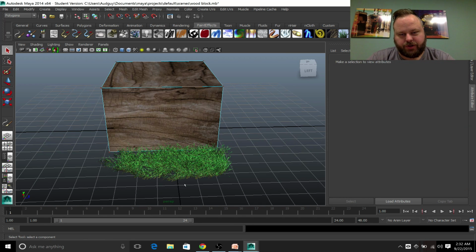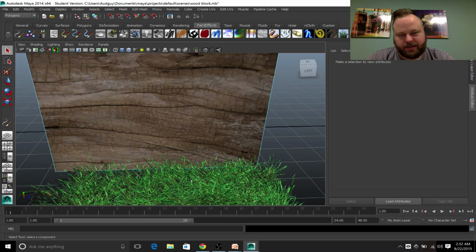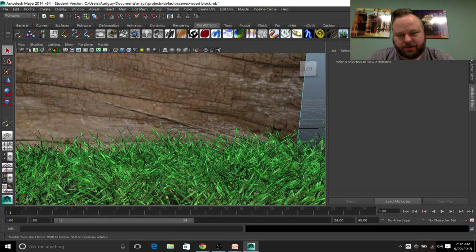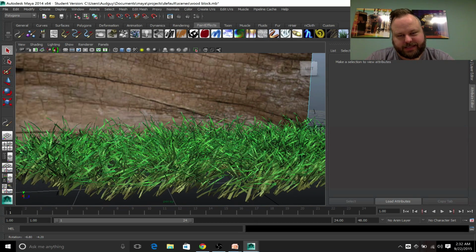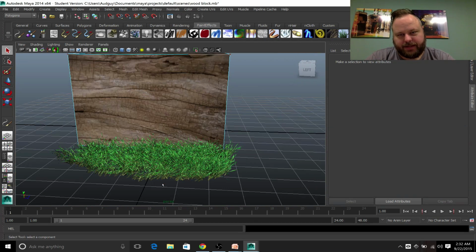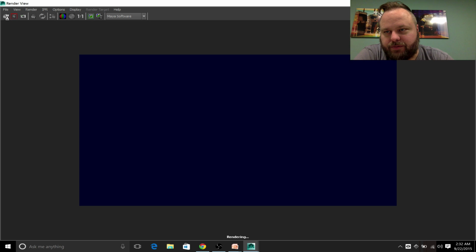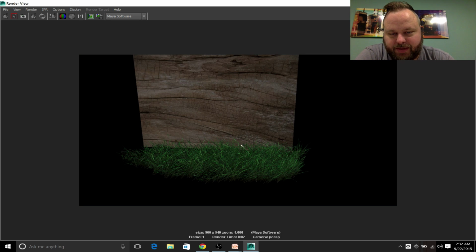The reason I'm showing you this so late is that it eats a lot of computing power to show, because there's a lot of detail there. Now that I've done that, let me render that so you can see what it looks like. So we're going to render, and now we have some nice grass in front of our block of wood.